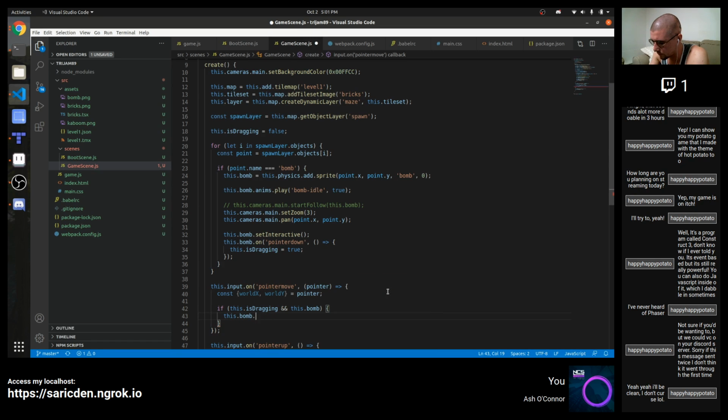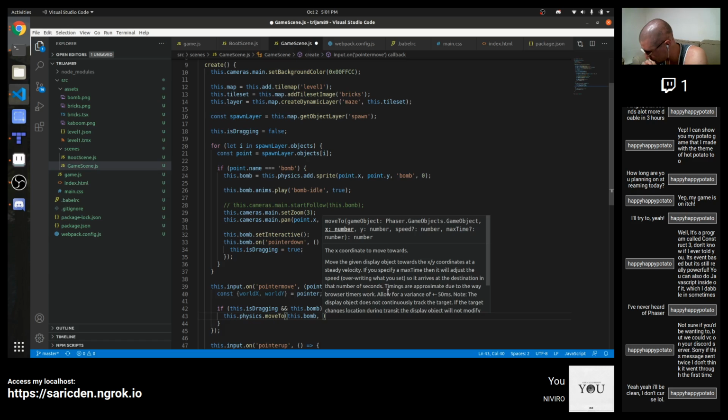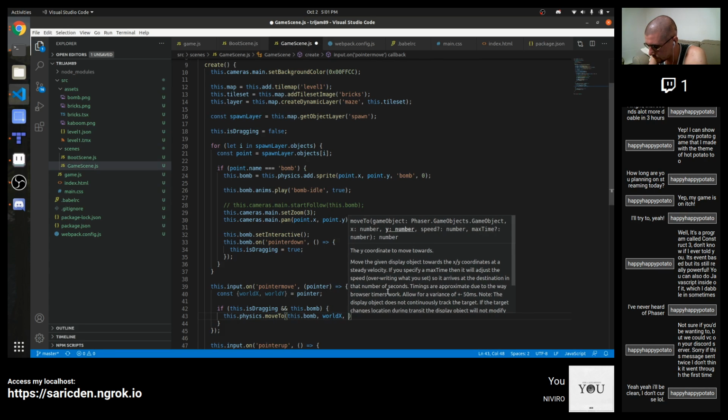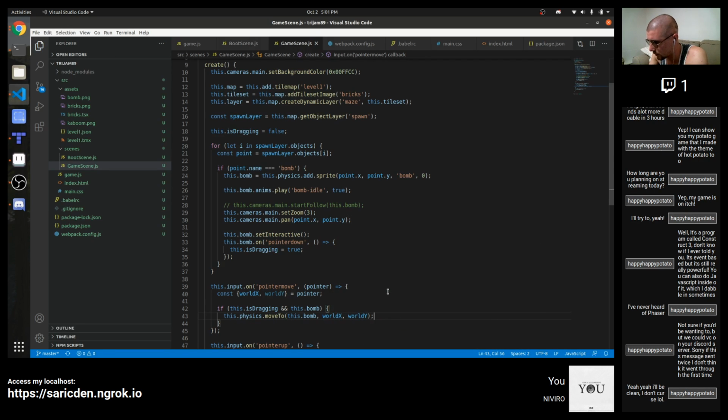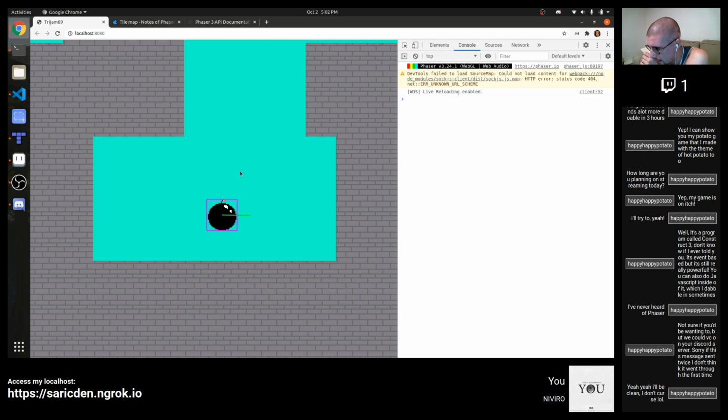Is there body dot move to? Hang on. You got to do this dot physics dot move to. This is the magic function I was researching earlier. This dot on X and Y. Perfect. World X, world Y. See if this works.